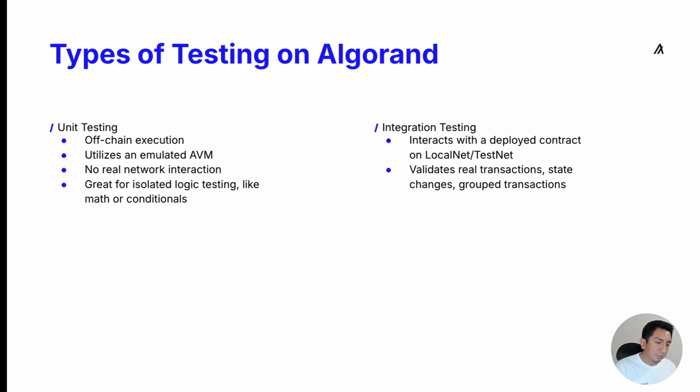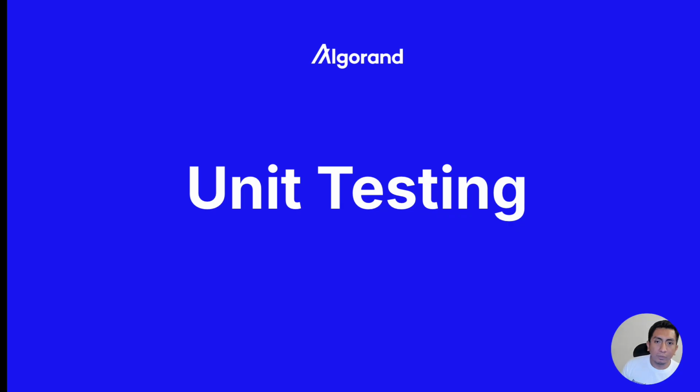It makes the testing faster because you don't have to wait for the response of the network. You're just using the emulation, but you can't verify real transactions or a real complete behavior because you're using an emulation. It depends on your scenario which one you want to use, but we recommend that you use both types of testing when you're creating your application. Let's start in detail with the unit testing.